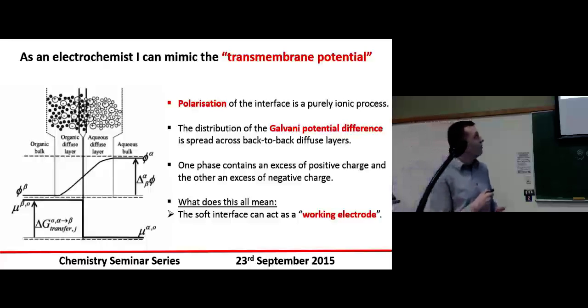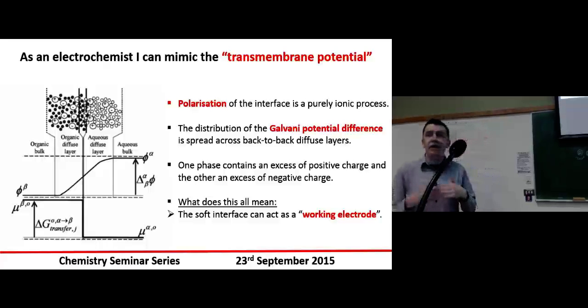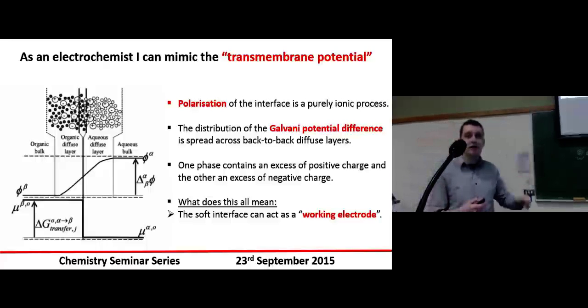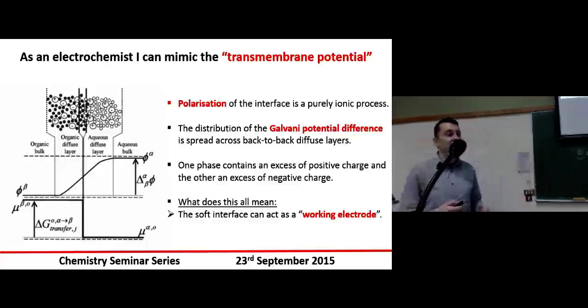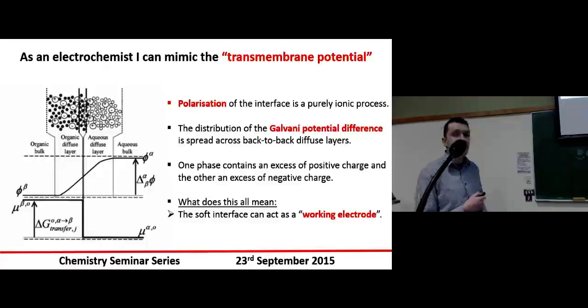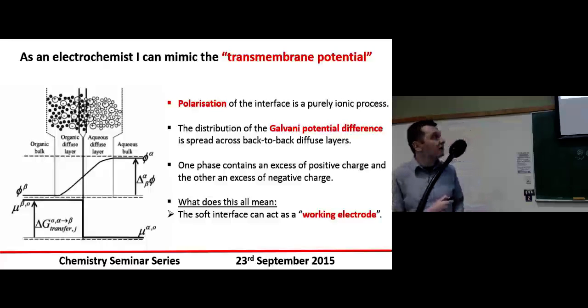So from an electrochemistry point of view, it's a bit unusual, because in a normal electrochemical setup, you'll put a piece of metal, basically like platinum or gold electrode, into an aqueous phase. And there's something called a double layer created at the surface of that electrode. But here I actually have two double layers in my electrochemical setup, one on the aqueous side and one on the organic side. And we call it two back-to-back diffuse double layers.